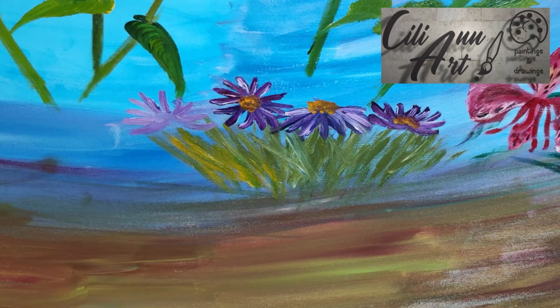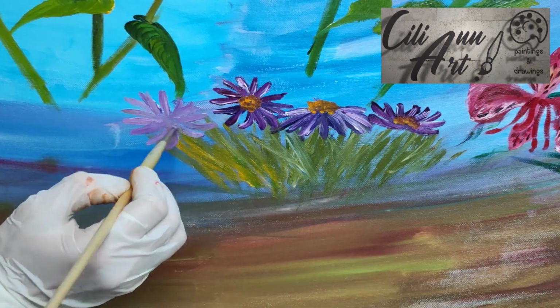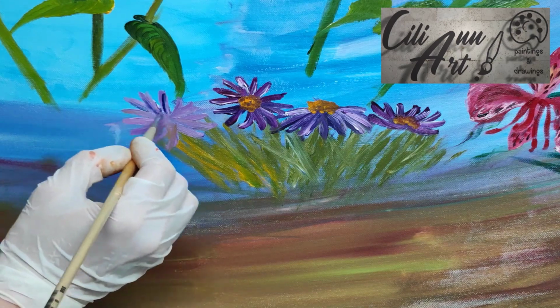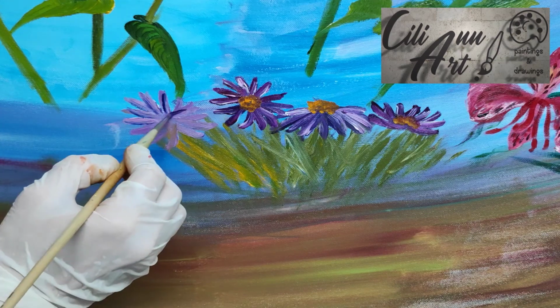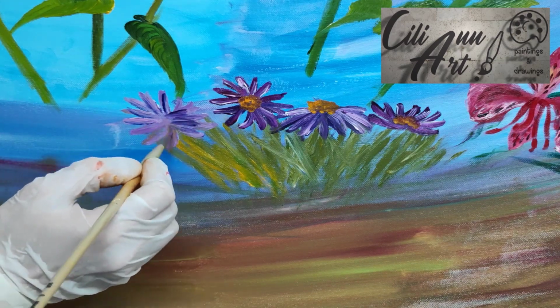So here I chose a lighter purpley color. And it's fun, especially for making a whole field full of flowers. It's fun that each one doesn't look exactly the same. It's fun to have variety. Some are a little more blue, some a little more purple, some very bright, and also in different positions.